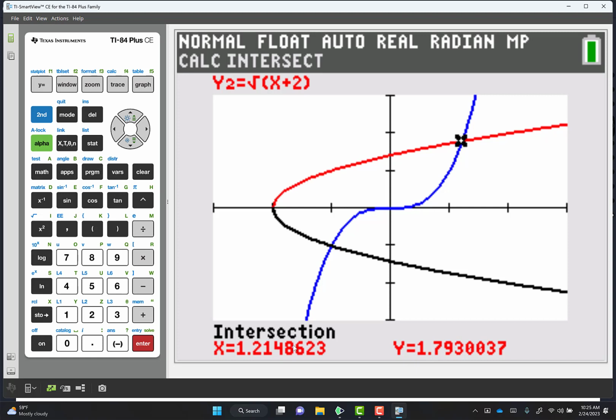So here we go. Does everyone have these values? All right, do you have those values? Okay, do second calculate, number 5, and then enter, make sure that it's the blue and the red. Yes. Well, if you get a crazy one, like 1.2, yeah, you got that right. Yeah, it's not perfect.